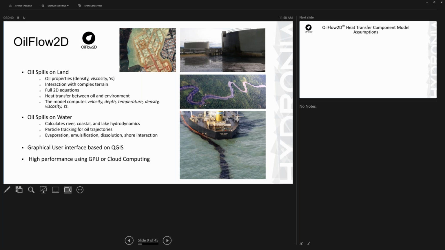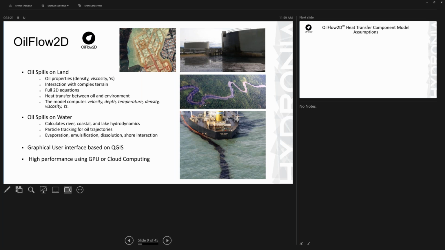And this graphical user interface is based on the QGIS open source system that has the plugin that we have developed for OilFlow2D, including a preprocessor that allows generating the mesh, adding all of the data corresponding to the terrain, and analyzing different structures that you may have within that terrain, and then it exports the files to run the model.